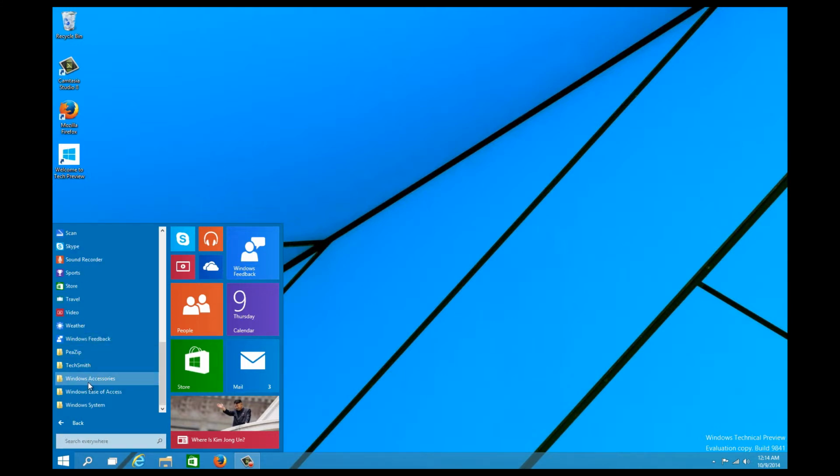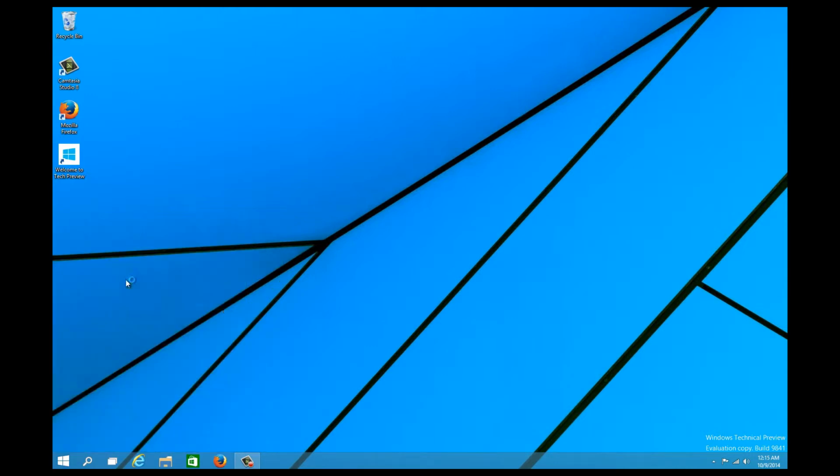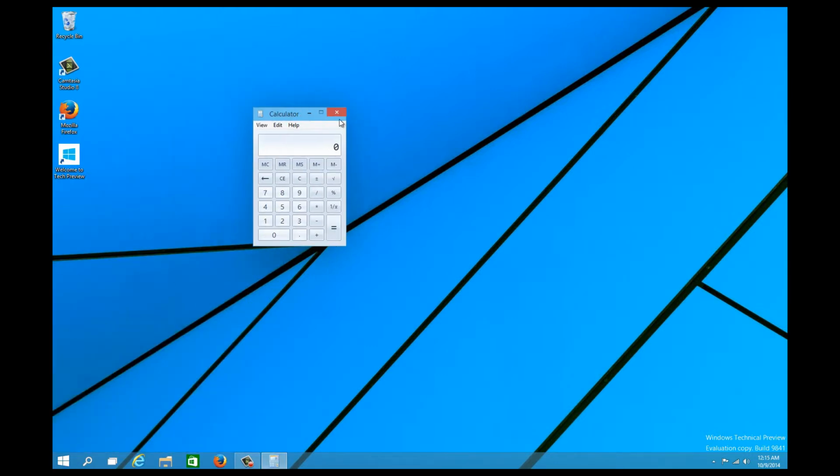This version of Windows does still have the full functionality of the command prompt. It actually has added support for copying and pasting information into the command prompt, which may or may not have been in the command prompt of Windows 8. I remember when I was looking at stuff about this Windows 10, that was one thing that someone mentioned. Calculator, yeah, same as it ever was.